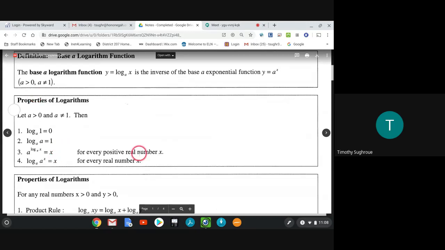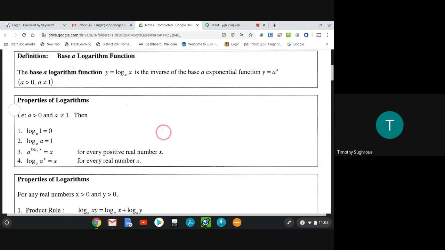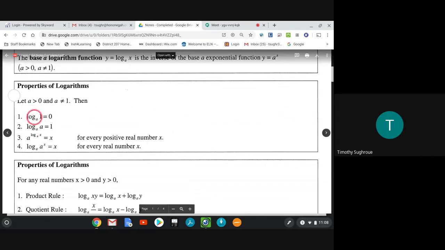Here are some properties that you learned in Algebra 2. You would not have seen these in Algebra 1, but you would have seen them in Algebra 2 and then again re-emphasized in pre-calculus. Remember, log base a of 1, it doesn't matter what the base is, is always 0. Remember, when we're taking the logarithm, we're finding the exponent. It actually comes from a Greek origin, meaning exponent. So think about this. This question is really saying if the base is a, what does the exponent have to be to produce 1? Well, a to the 0 power produces 1.